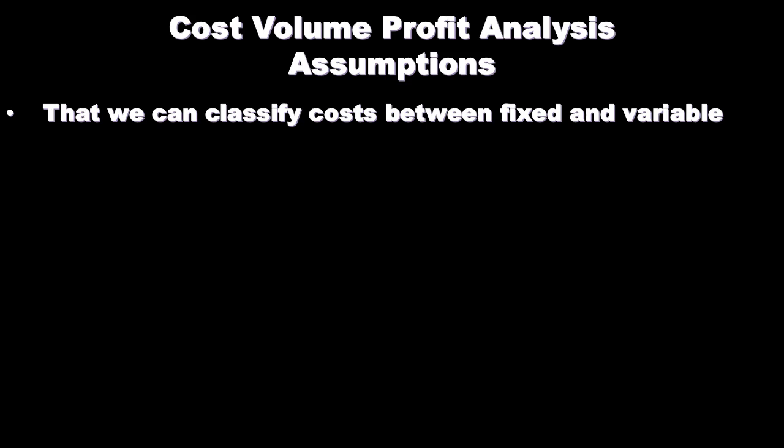Because that's going to allow us to break out our income statement to a contribution margin income statement, which is going to be the sales minus the variable costs, and then think about the fixed costs as a separate section. That's the whole basis that we're going to have to set up our process in.